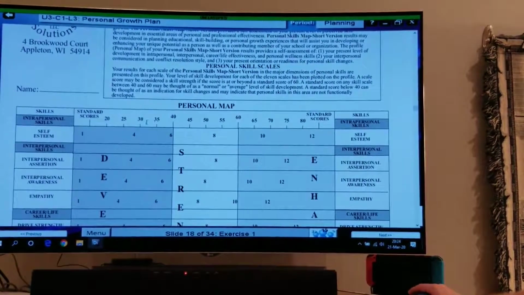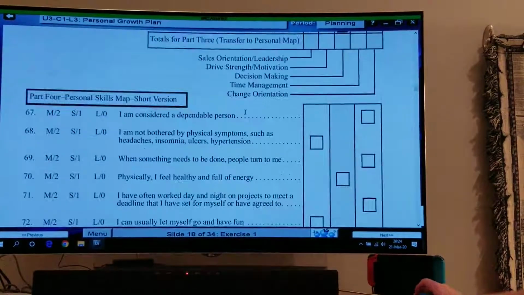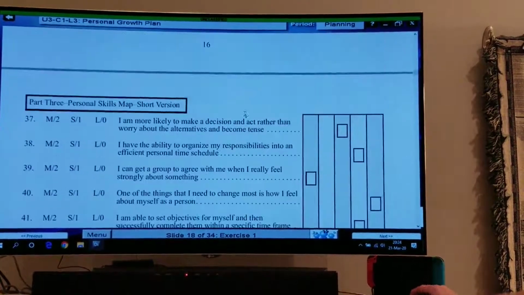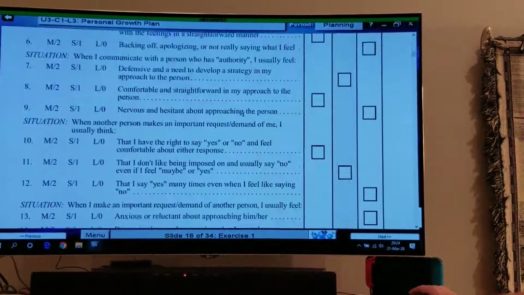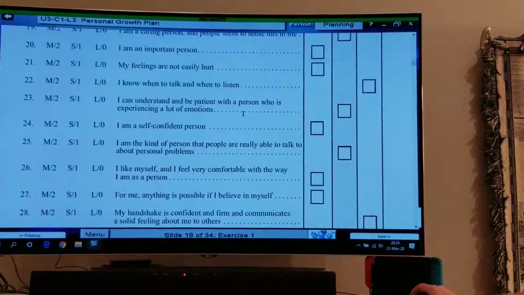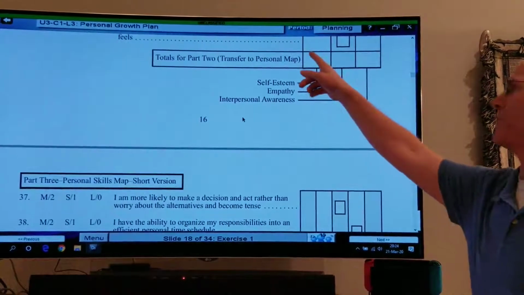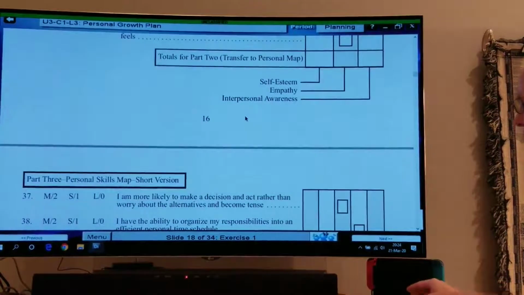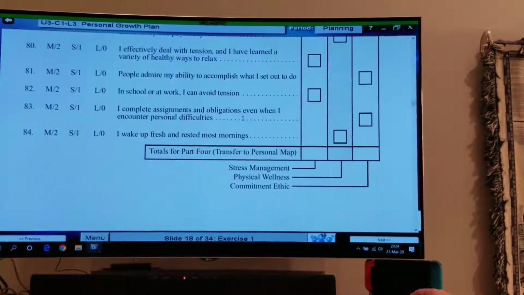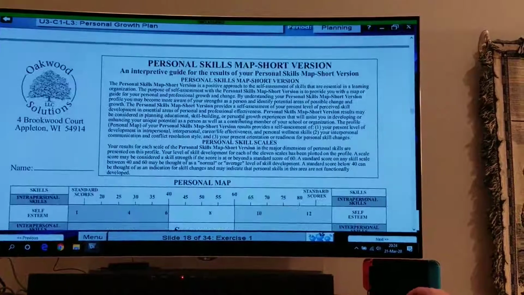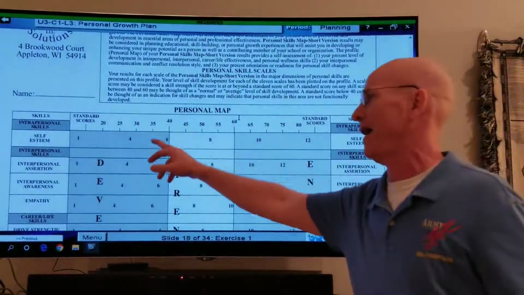We got self-esteem. What do all these numbers mean? You got 1 through 12. Let's go up to the top where we found self-esteem. All right, there it is, self-esteem. So whatever number is here is the number we're going to carry down to that box. So let's go down to that last page again and take a look at it. So self-esteem, we're going to say, in this case, we got maybe a 5.